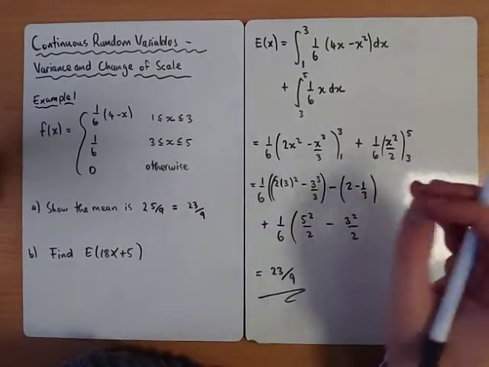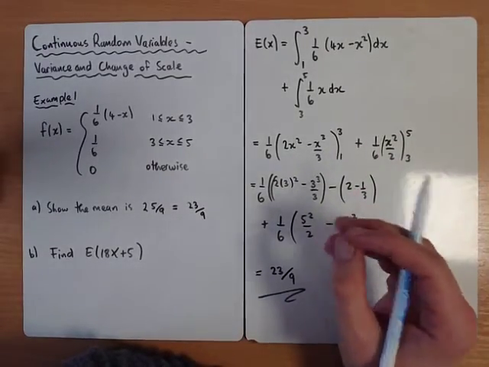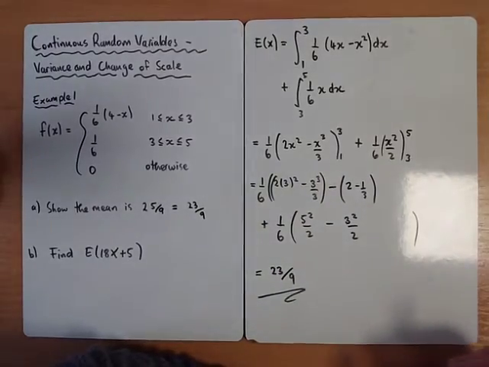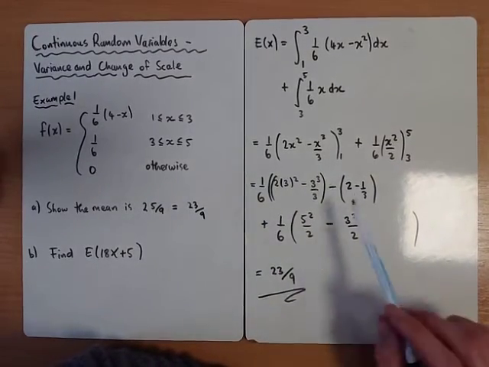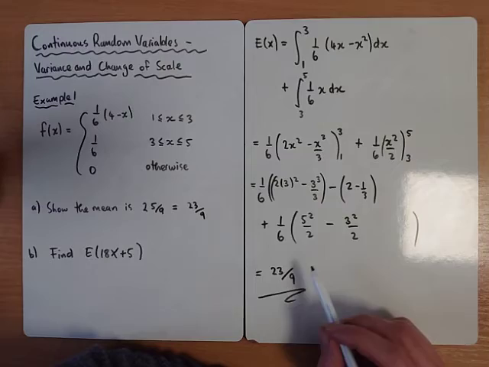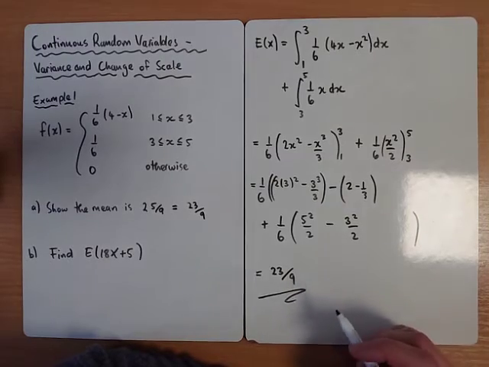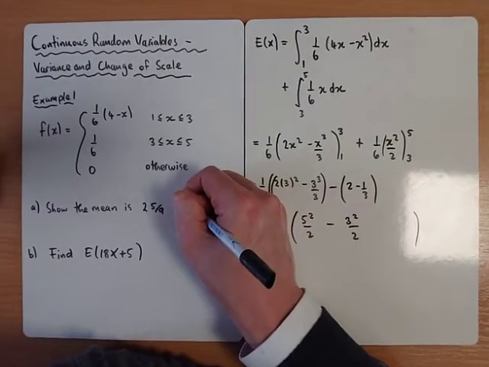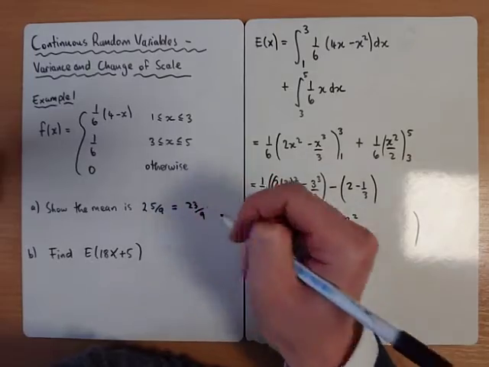Obviously, use common sense. How much time have you got in the exam? You've got to do stats and you've got to do mechanics as well. If the answer's given, you've shown your method, feel free to just move on. If you haven't got enough time, do the calculation as well.